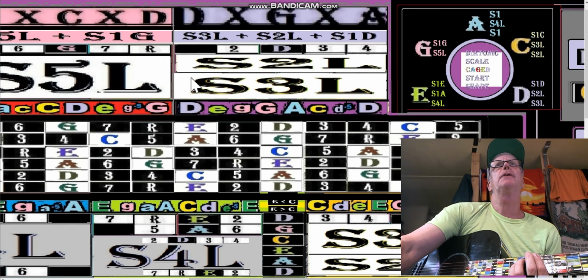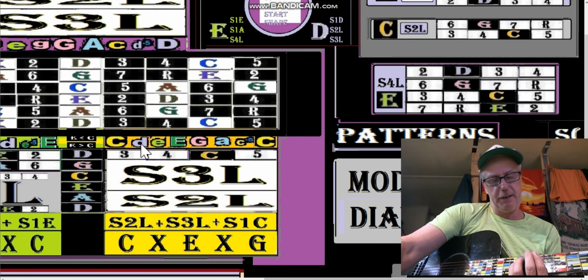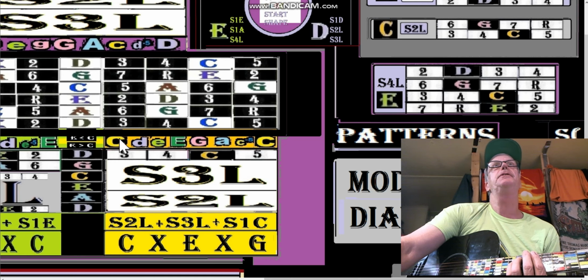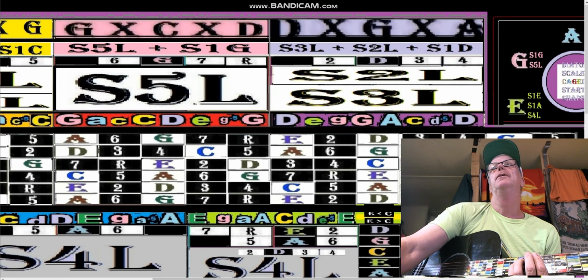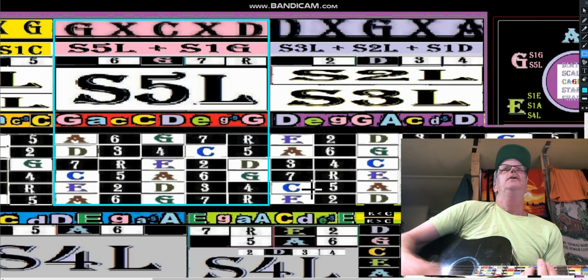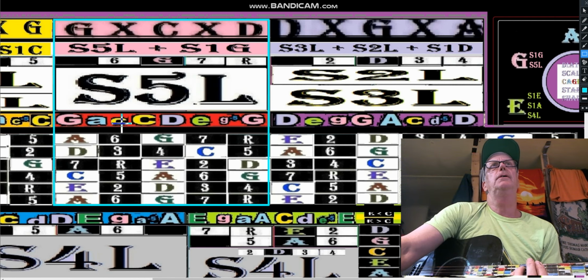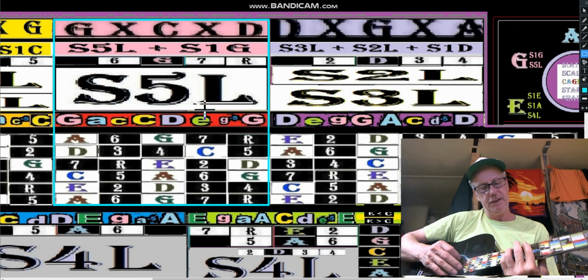Okay, now we're in the C box. Let's go over and let's be where we are. So the D minor shape. No, we're in the G box. We're in the G box here, sorry. We'll have a drawing tool to settle this right there, G box. So now our G shape is going to be linked with this E minor shape sixth. So now we're playing in the key of C. This is the D minor.